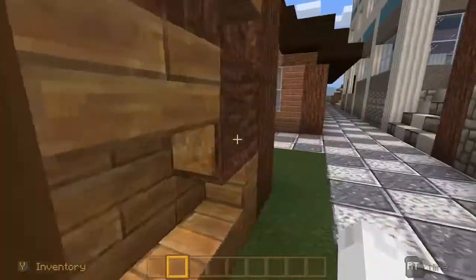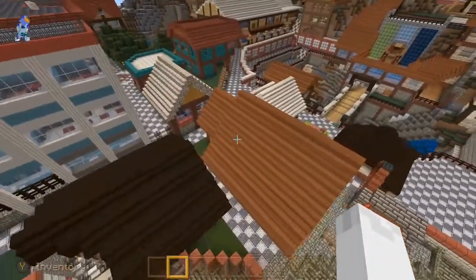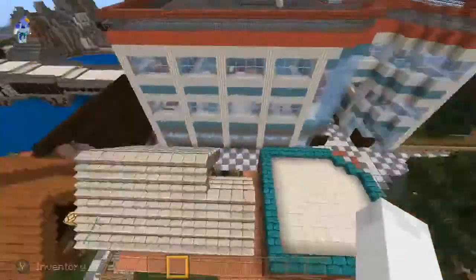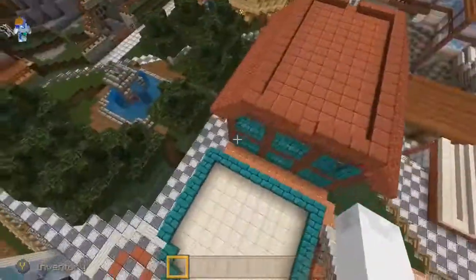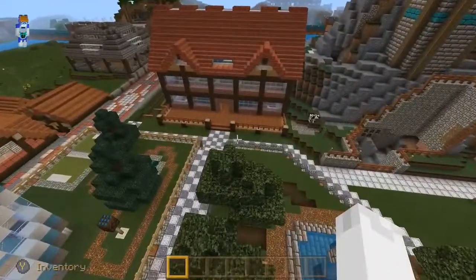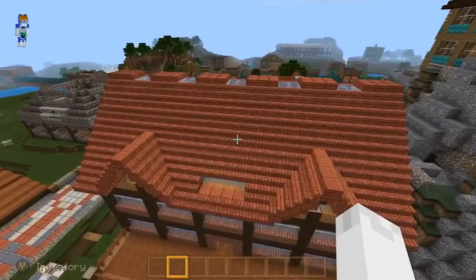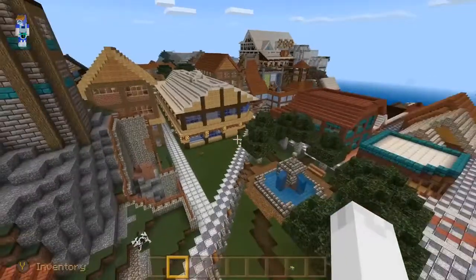Yeah, I'm not going to show all the buildings' interiors. But so that's the blacksmith's house. And next to it, technically it's actually in this area, is the mid-end residential area, complete with a hospital, which is smack dab in the middle of the town. And then across from that we have a library. On the mountain above the library we have an observatory.